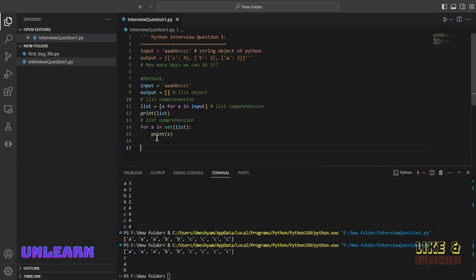Now you can use the count method in order to count how many times each character is repeated in the same list.